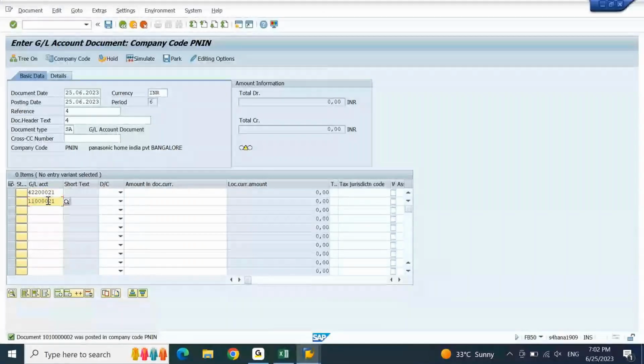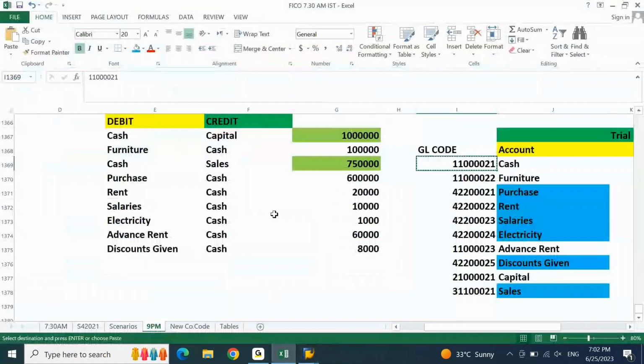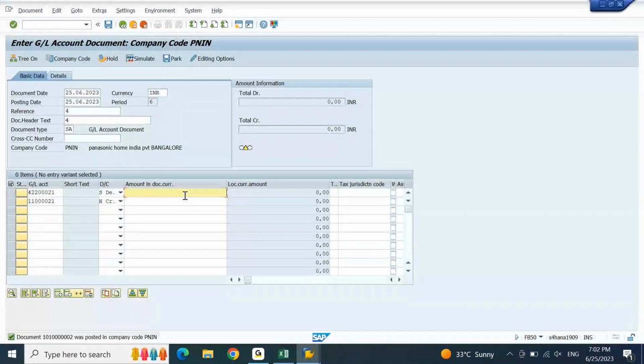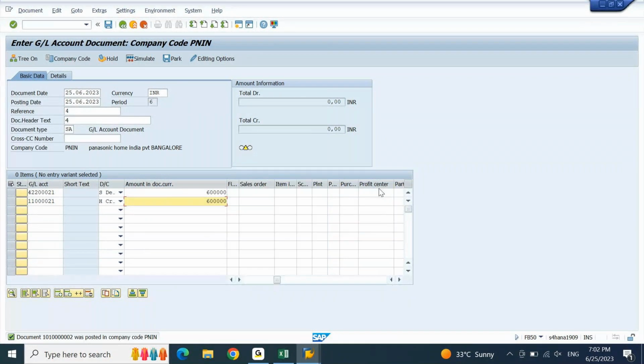I'll put debit and I'll put credit here. And this amount, purchase to cash, is 6 lakh. Copy 6 lakhs. Put this in the amount column. And profit center same. Save it.